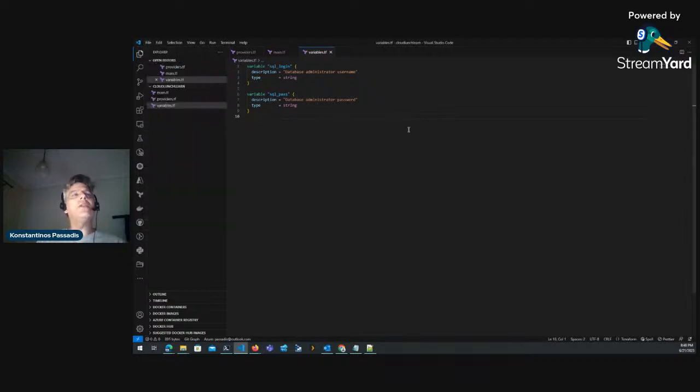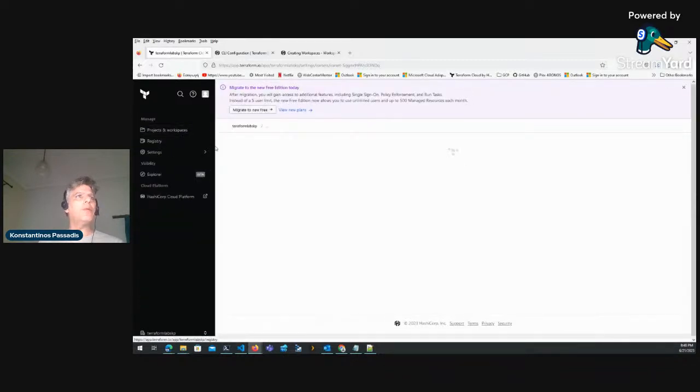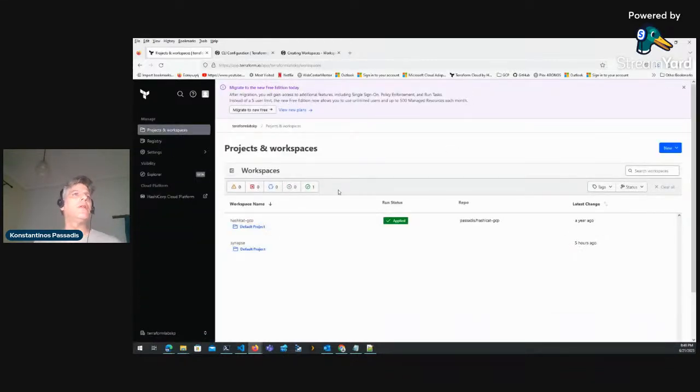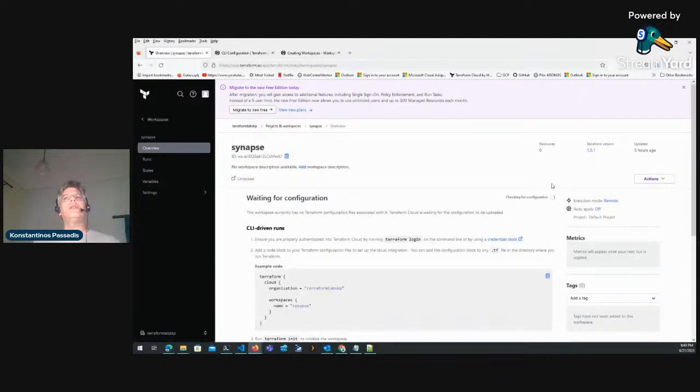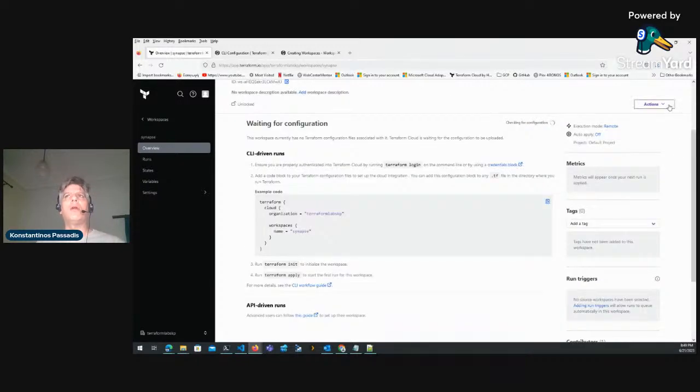Save the files, and let's create these 2 more variables in Terraform Cloud. So these can be variables of the workspace. We can add them as a variable set. We can do whatever we like. Let's add the variable here in our workspace.